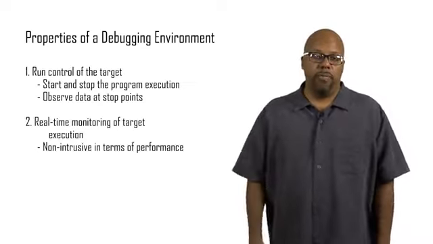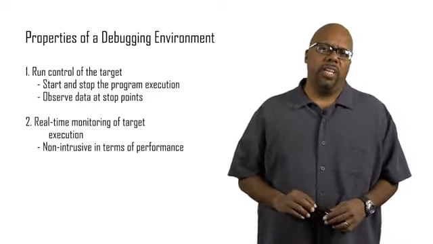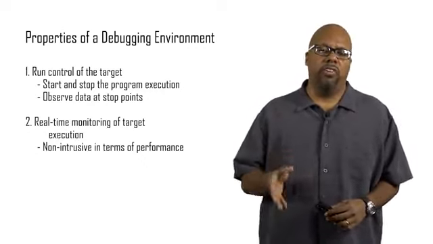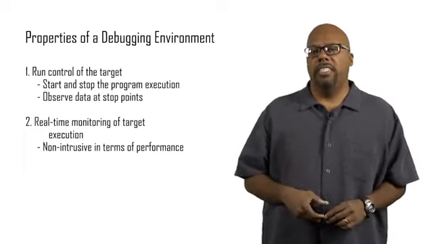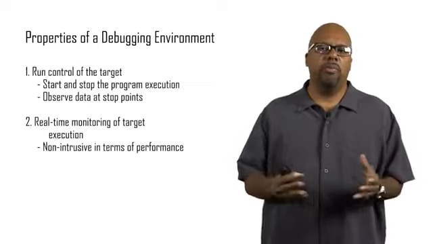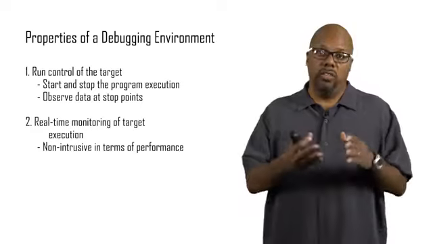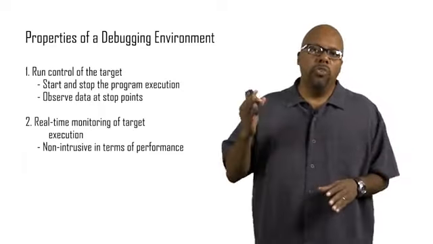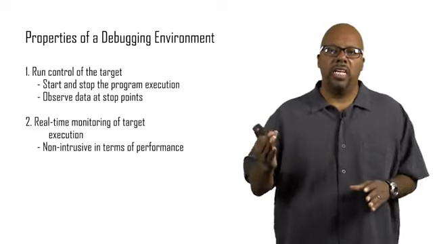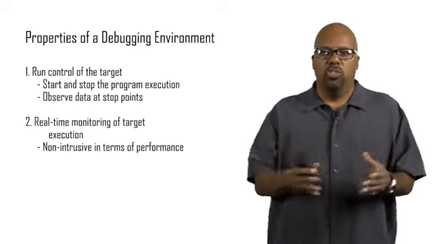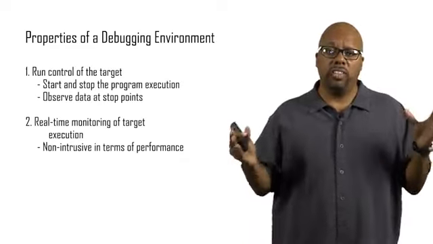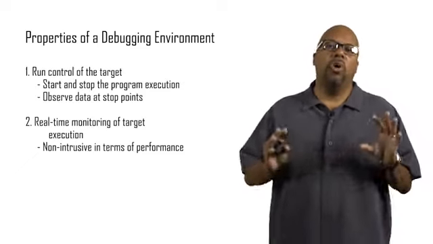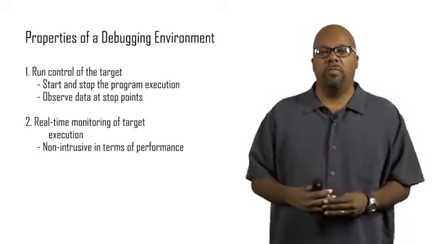Real-time monitoring of the target. What we mean by this is that if you use run control on the target, it alters the timing of execution. Say you have a loop function, and it takes 1 millisecond to execute. If you set a breakpoint in the middle, it runs for half a millisecond, you check things, and you run it for another half a millisecond, but the total execution time is now much longer because you stopped it and did some debugging and checking. So you have completely altered the timing and the performance of the system.